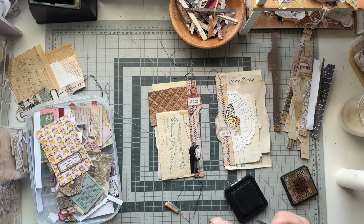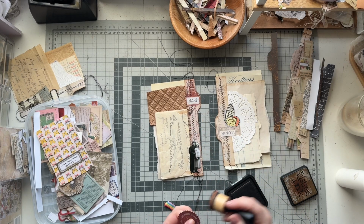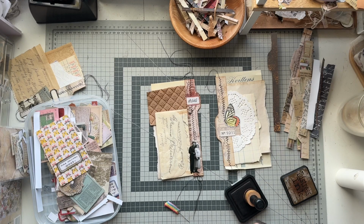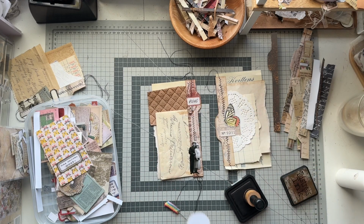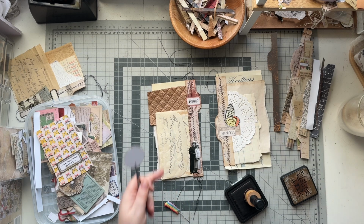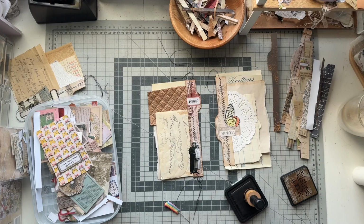Everything is scrap, what's that called? Scrapbooking paper. Offcuts from scrapbooking paper. I have offcuts from almost everything that's lying in my scrap box. So that's great. Oh no, I almost did it again. Can you imagine?